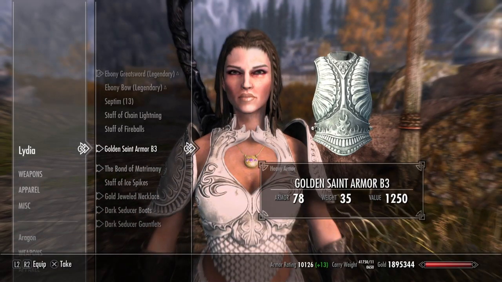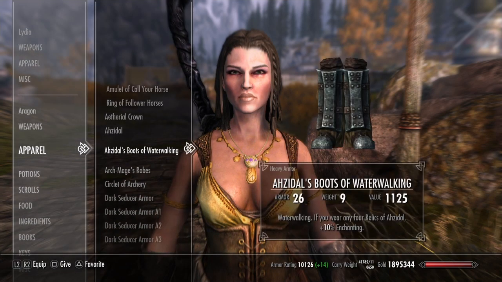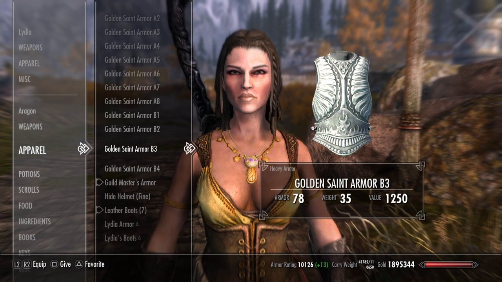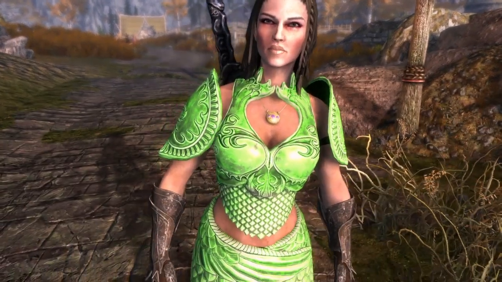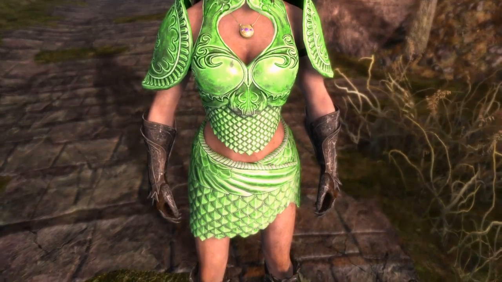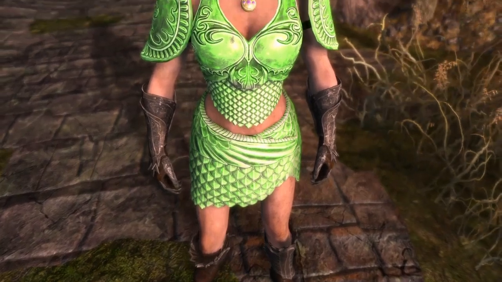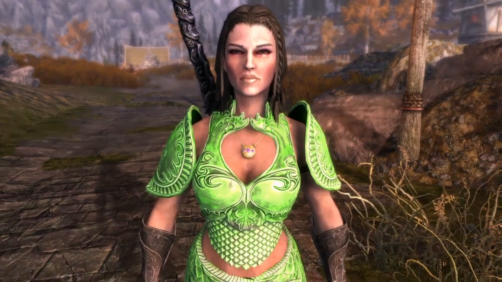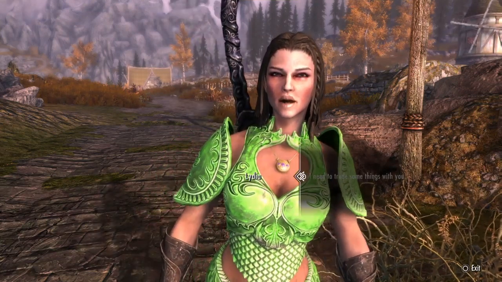And I do believe I said there is one more. This was Golden Saint armor B3. Yeah, there's one more. Golden Saint armor B4, which is a green, and I'm a little mixed on this green. I think it looks a little bit different than the green we've seen on this armor before. It's still nice, but it doesn't seem to have the reflection as much as it did before. I don't know. Again, I could just be remembering it wrong. But I think there is a little bit of a difference there that I've seen from it previously.